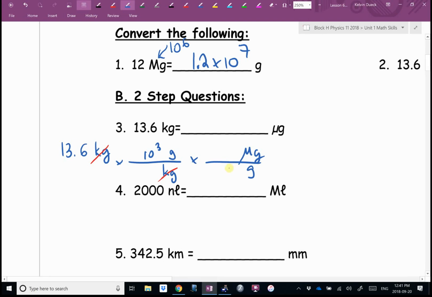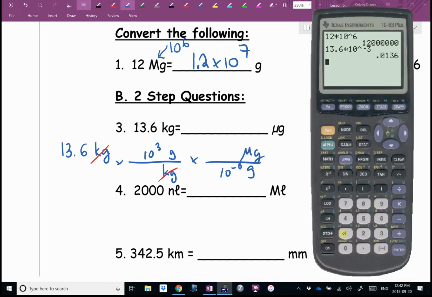Yeah. By the way, Matt, is this 10 to the -6 on the top or on the bottom? Which means if a number is on the bottom, I'm going to divide. On my calculator, I'm going to go, right now, all of you, 13.6 times 10 to the 3 divided by 10 to the -6. And this answers all of the questions of, do I times or do I divide? 13.6 times the top divided by whatever's on the bottom.